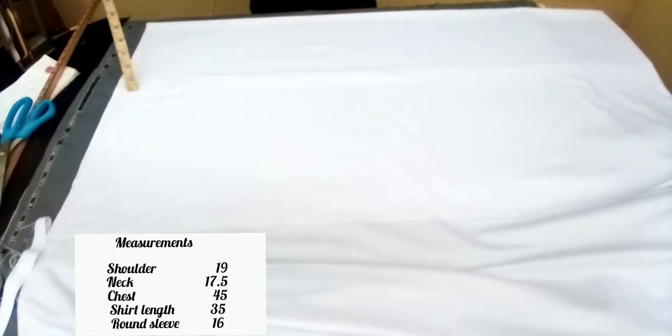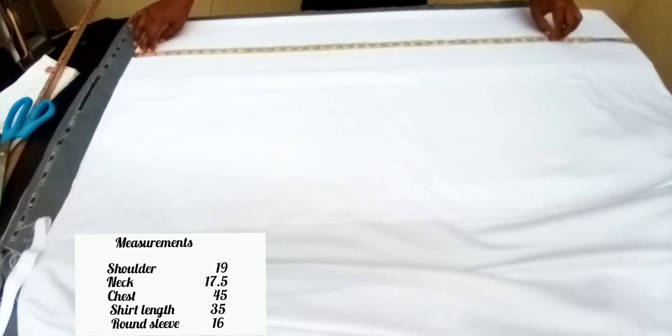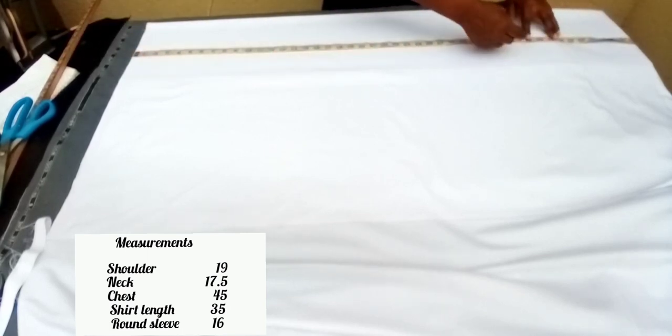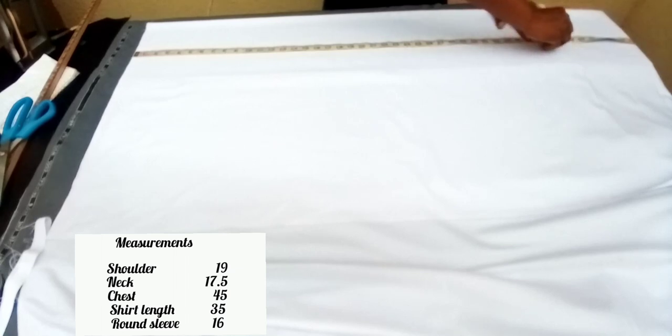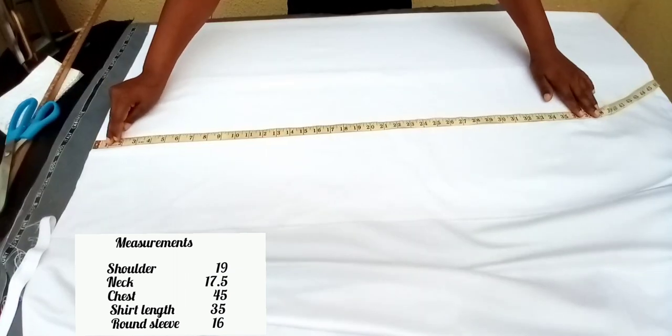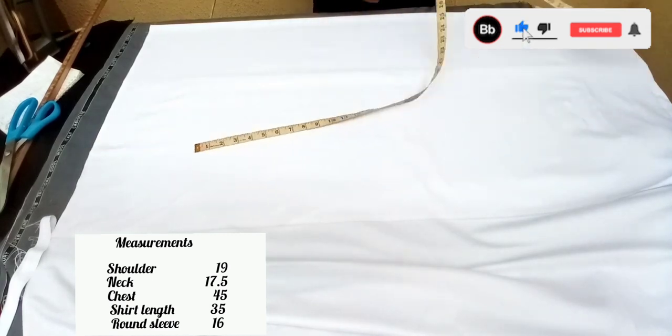So the first thing I will do here is to take the length of the person. The length of the person is 35.5. I'll add extra 1.5 inch. You can decide to add 1 inch, 2 inch. It's up to you. So when I mark, I come in a bit. I mark again.